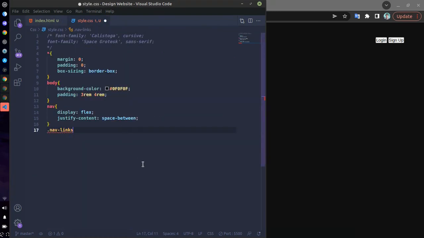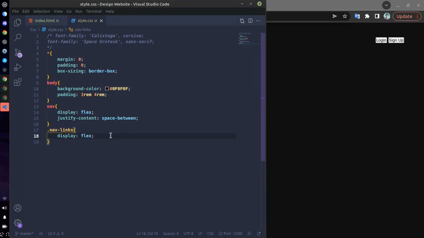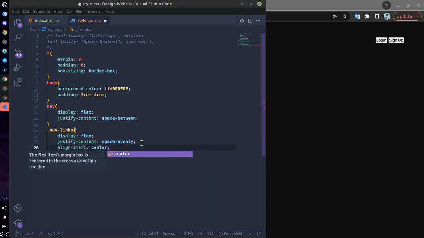Yep, that's correct. If I get into the nav links, I want them to be flex. That's good. And justify content space evenly, align items center. Yep.